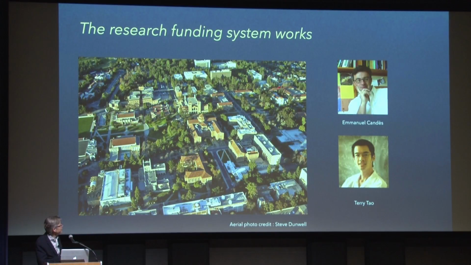Another example of how the research funding systems work is I point out that Professor Candès and Professor Tao had done some important work in this area. So I just wanted you to know that some of that work took place at IPAM, which is an NSF-funded math institute that's right here. And this is on the UCLA campus, and that's the math building at UCLA campus where Terry Tao had his office. And they were just walking across the street and talking to each other.